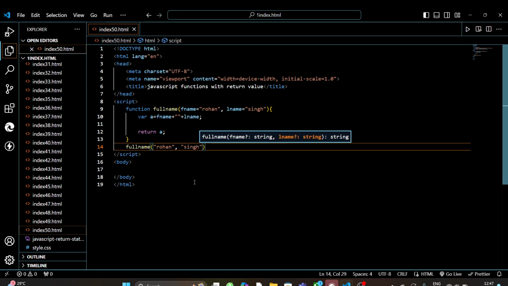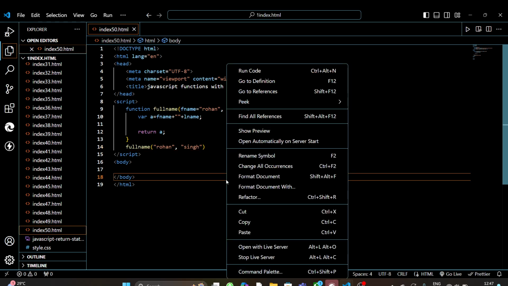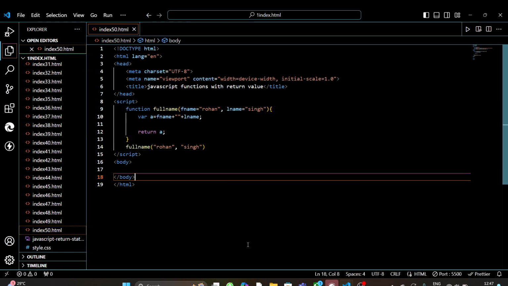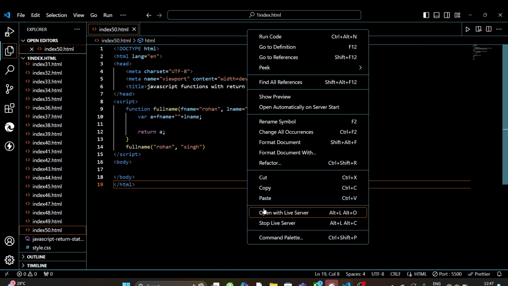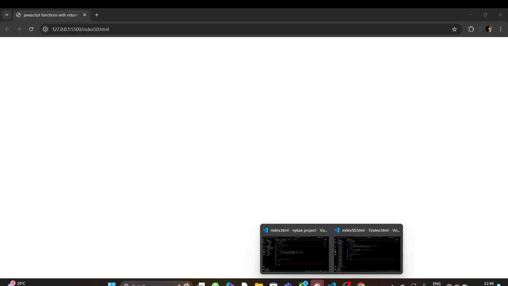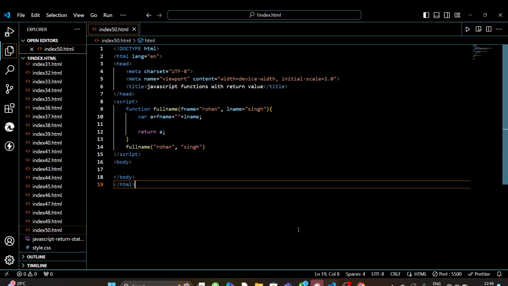These are the two arguments I am passing. Let us just open this using the live server. Let us check this. Here you can see we didn't get anything because we have not used that value which has been returned.